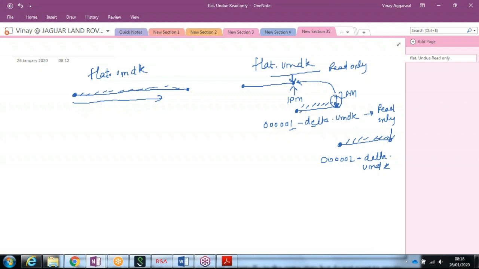So after, let's say, completing the changes after 2 p.m., what will happen to the flat.vmdk? Like whether the existing changes will get copied to the new file, or it will keep the delta one separate? That will be part of what I'm going to discuss just after this, the drawbacks of the snapshot. We will be discussing what will happen to delta and how we commit the changes. I will discuss these factors in a couple of minutes. All right.